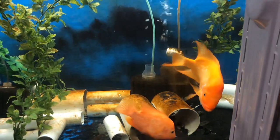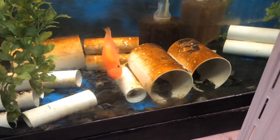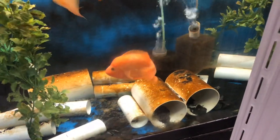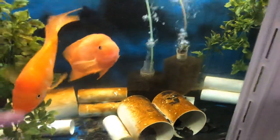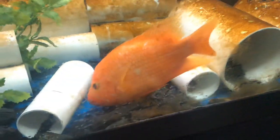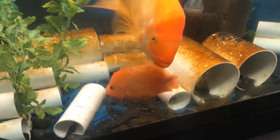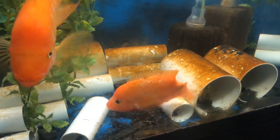All in all, the red devil's a really fun species of fish to keep. The first year is always the easy part because they're still maturing and they're young and they're not that big of a terror in the tank, but after that, they become a little bit high maintenance. My recommendation would be to have a few options available, like a spare tank, an egg crate divider, and things like that in the event anything goes wrong, because it will eventually. They are big cichlids and they will fight, and when they do fight, they do damage to each other. So you want to be ready for all that. But when you are ready and prepared for a fish like this, they are very rewarding.